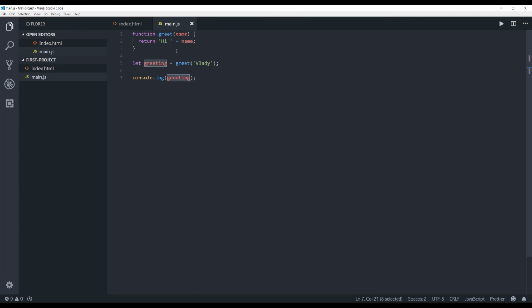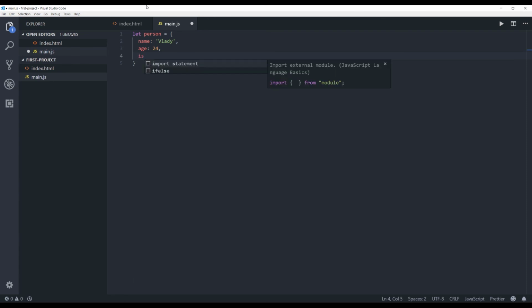But here's the thing with functions. You can define them like this, just out in the open, but they can also live inside of objects. So if I make an object, like my person here, it can not only have a name and an age, but it can have functions built into it. Like, let's say, is old enough. Alright, that's is underage, alright.